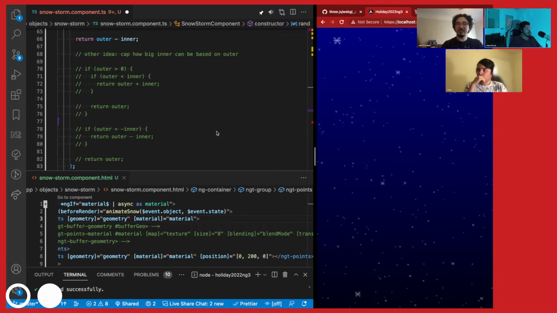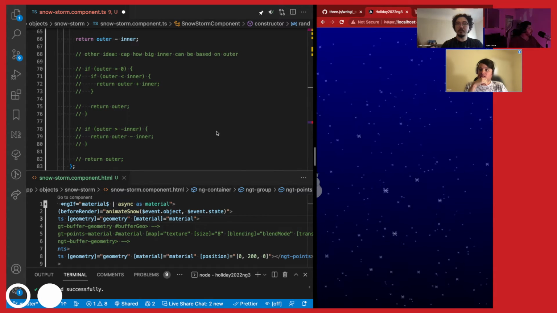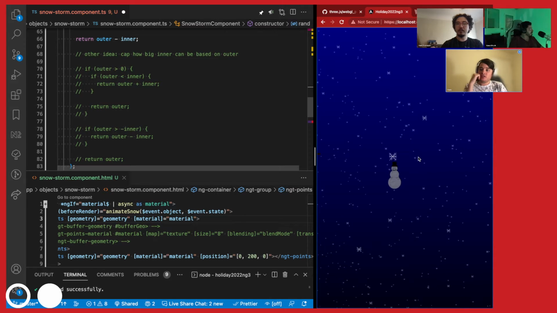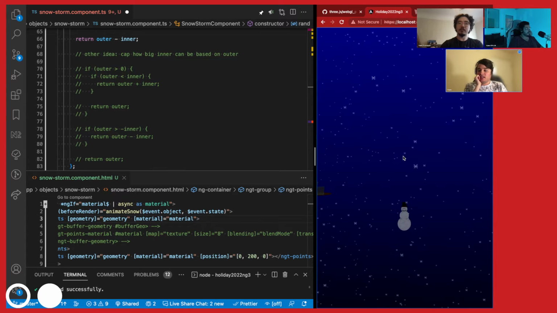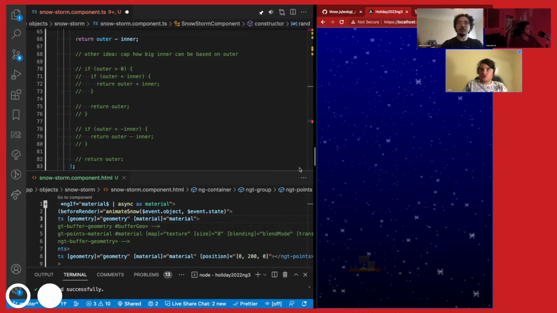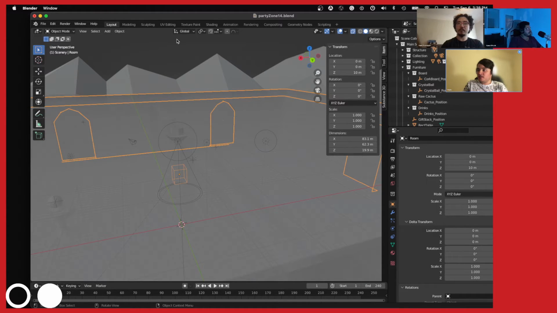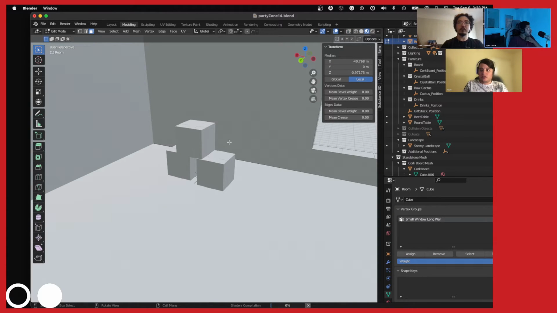A basic question: why do we need Blender? Blender is modeling software. The snowman and the level and all that stuff I made in Blender, and then exported as GLTF files, which is GL Transmission Format. GLTF is an interchange format for OpenGL and WebGL.